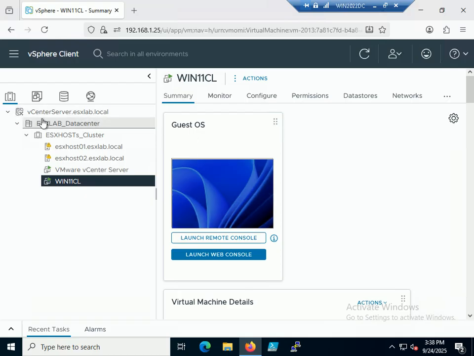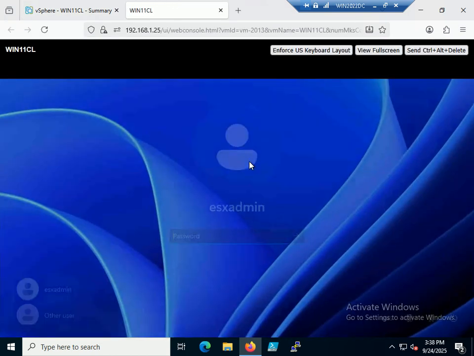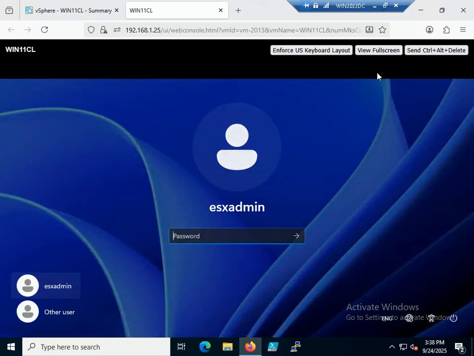Let me go back to my server, and you can see my original vCenter VM is already up. My guest OS is also up, Windows 11 CL. Windows 11 CL will not make any difference whether it is on or off, but for safety I am shutting down this VM also. Let me just log in.